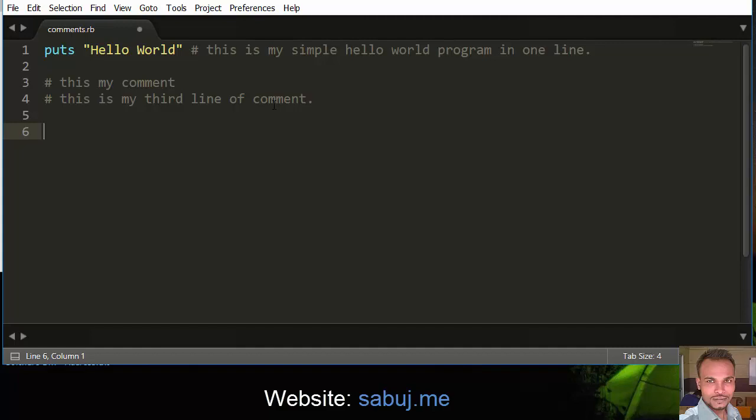So there is a second way of writing comments in Ruby, that is multi-line comment with the syntax =begin and =end, and in between them you can write anything.